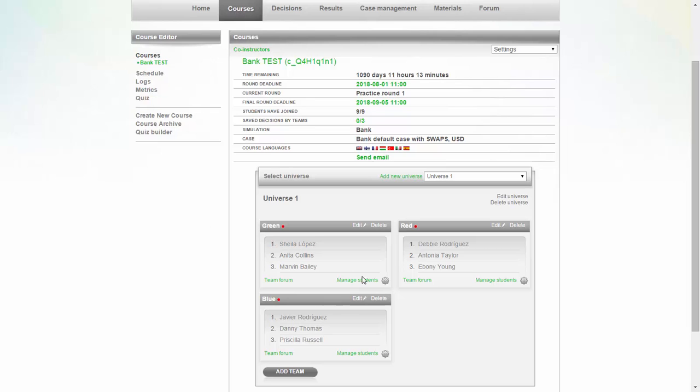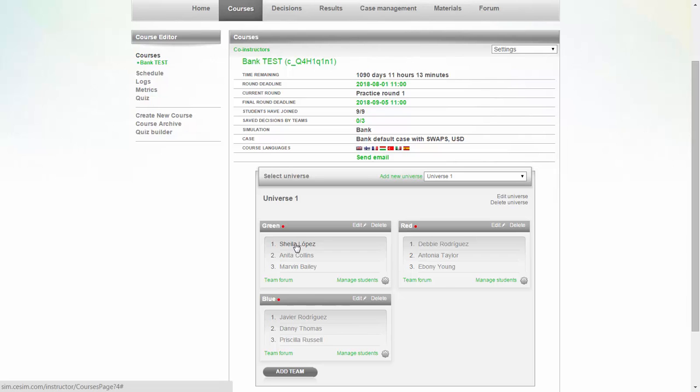So typically what you find here in your instructor account is a test course with 3 or more teams. Each of the teams have X number of participants, and you can use this test course to play with your colleagues or make decisions by yourself. And you do that by entering the participant area.